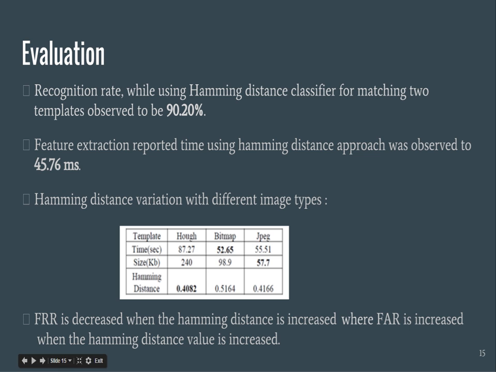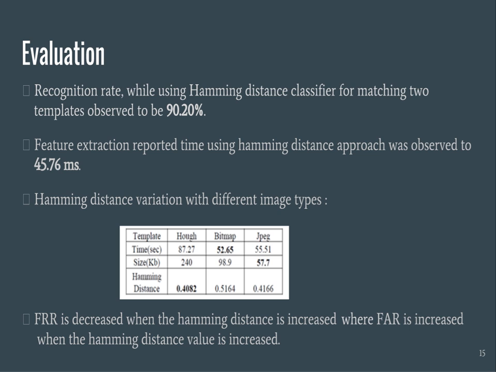Another interesting observation made while doing this study is that FRR, which is the false rejection rate, decreased when the Hamming distance is increased, whereas FAR, which is the false acceptance rate, increased when the Hamming distance value is increased.